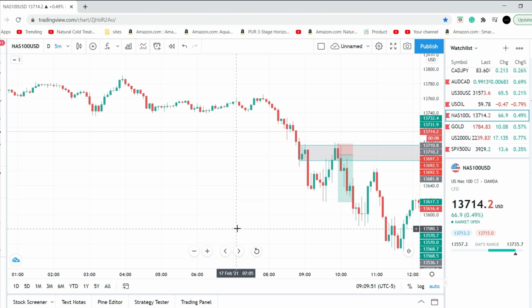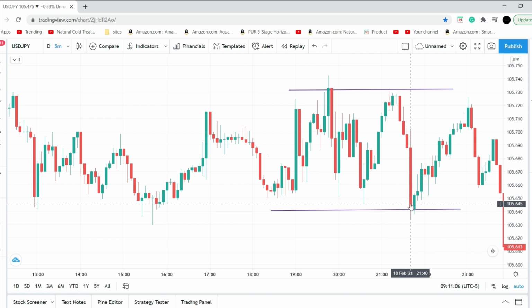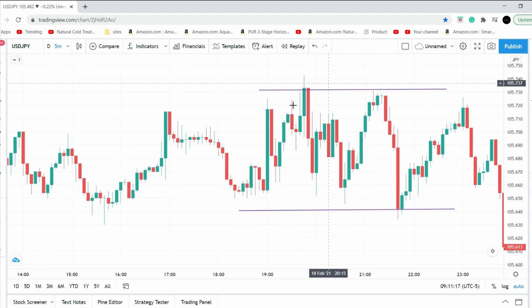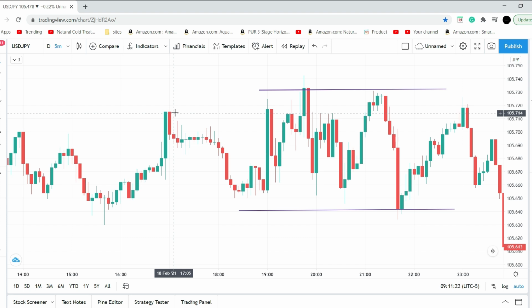Now let me show you guys the ranging state. Okay, so this is the ranging state right here, right? So let's say that you're buying the bottoms, selling the tops, right? Now, here's a nice ranging state right here, okay? You as a trader, if you want to become a great trader and if you want to grow your small trading account, you really have to understand what the market is doing in real time, the bigger picture, okay?